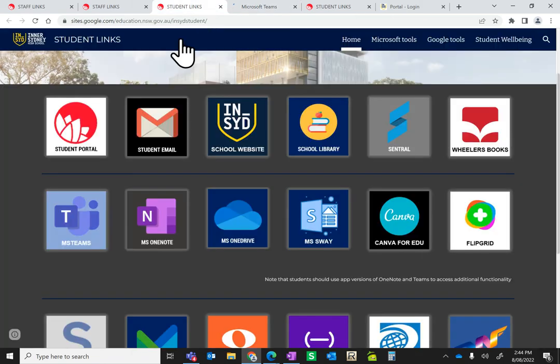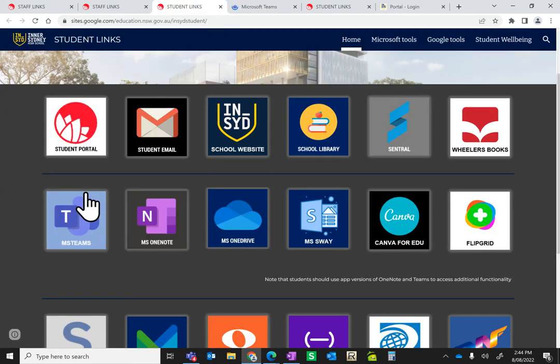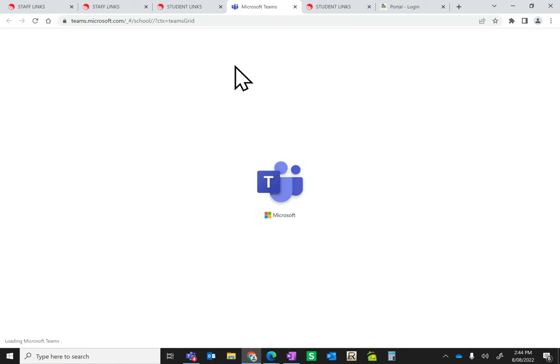If I click on this Teams link, it will take me to the online version of Microsoft Teams. You can do everything you can do on the app version at school, just in an online browser. So this is accessible from any type of device as long as you have a browser. You can see it will load my Teams grid there.